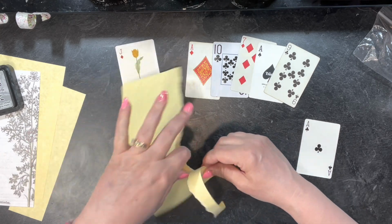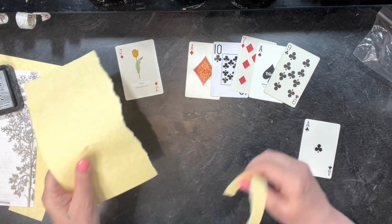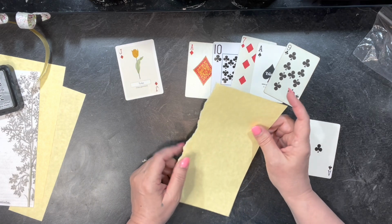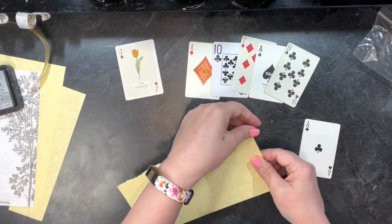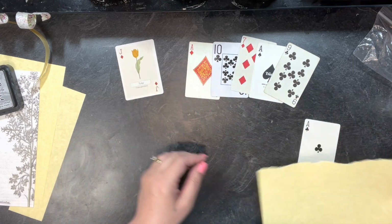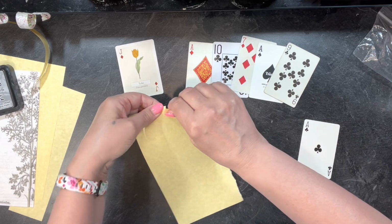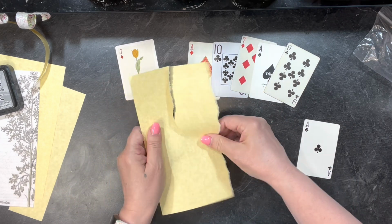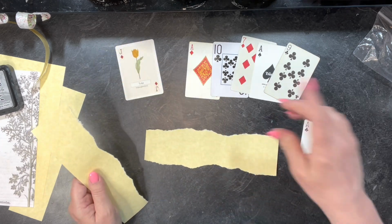And if you don't go like this, you end up with not so many of the little pointy peaks, I guess would be what they're called, that I just really don't like. I prefer it to be very, very organic feeling. Let's see, how wide do I want that to be? About there. And so if you keep your hands further apart, you tend to not get the little pointy parts.